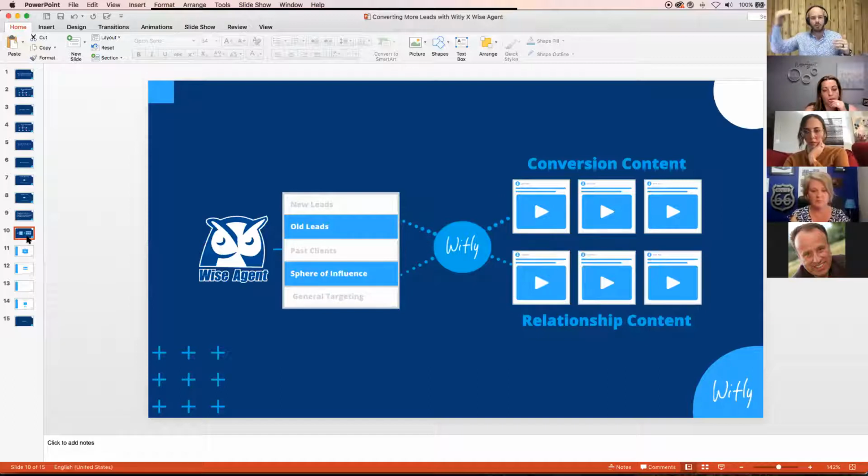But imagine your leads coming in, kind of like the client generation system demos, and they go into Wise Agent, they get their automated emails, they're getting texts, they're put on long-term nurture campaigns, they're getting calls, but then they're also getting conversion type content, video content that's allowing you to build a relationship with those people without really ever even having to personally connect, because you have automations that are doing most of this work. I'm not saying you don't want to create a personal connection. I'm saying you don't have to manually be the person that's doing all of this work.